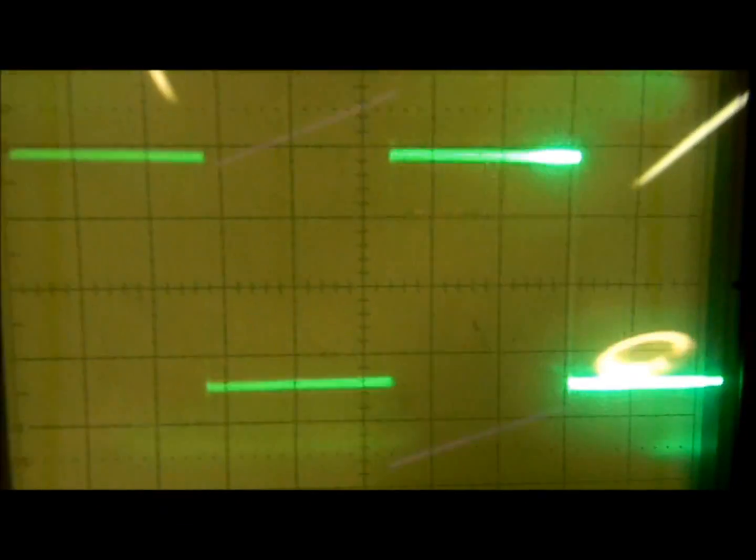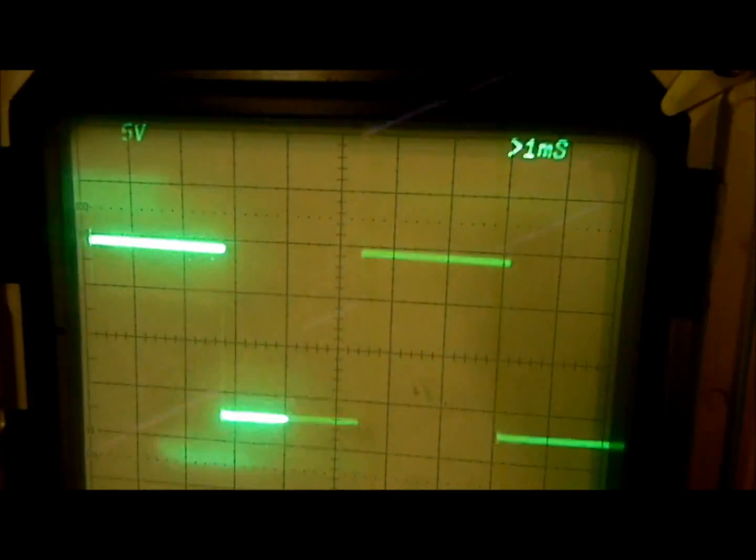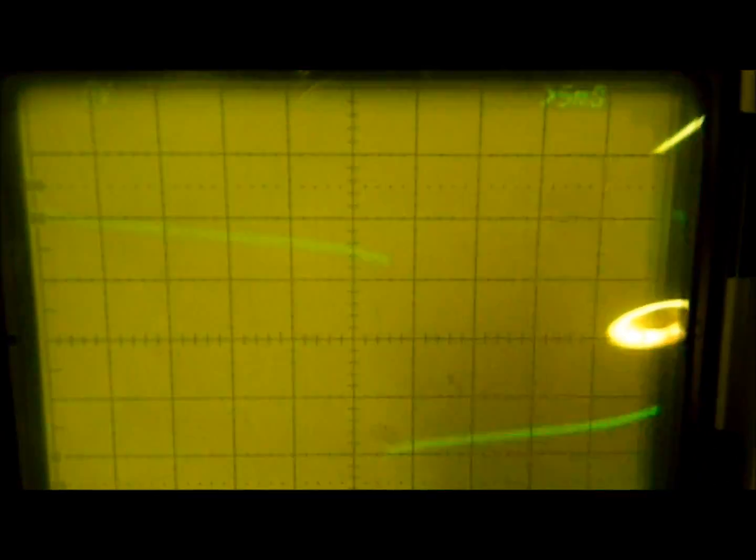Okay, now let's go to 100 hertz. Still looking good. I don't know if it's got more or less slant. This will have to be something that we can analyze after the video. There is a little bit of slant in there, but very, very little. I think a little less than the Dynaco. Now we'll go to 10 hertz, and we get something similar.